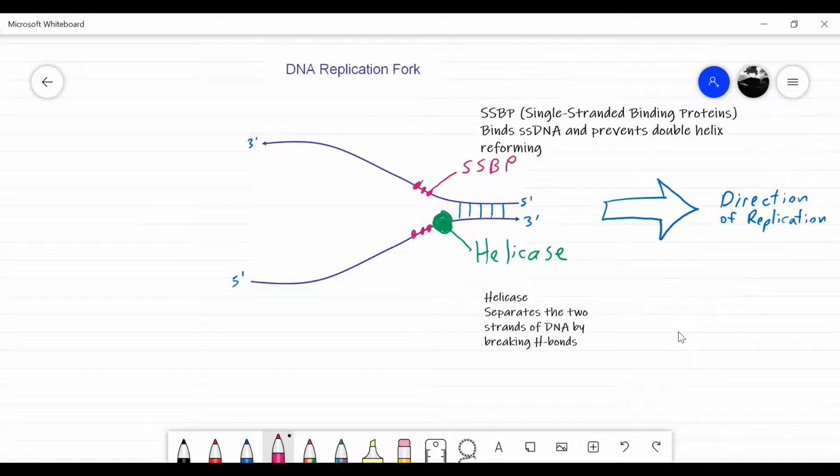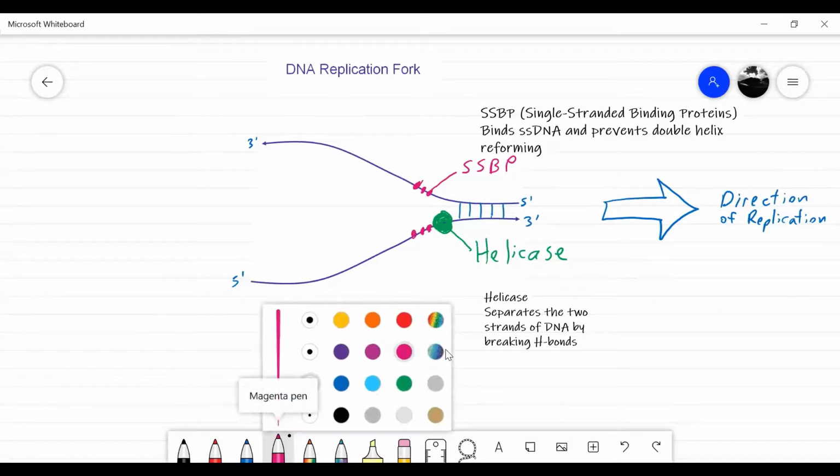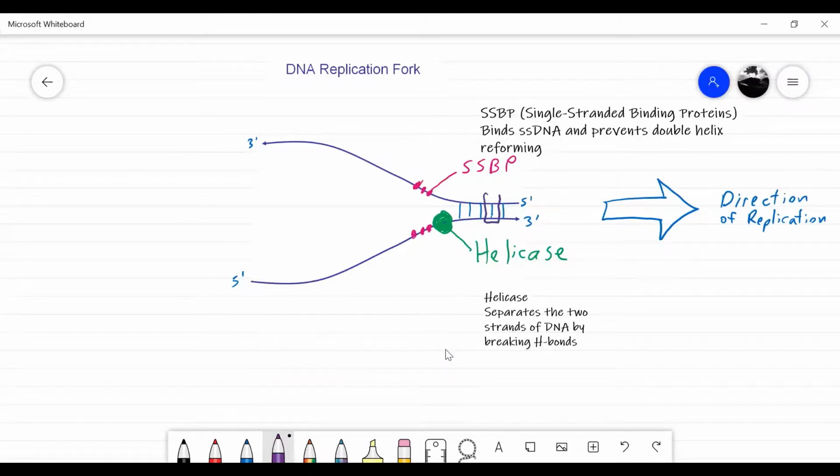Okay, so what else do we need to draw? We are going to draw the topoisomerase. I didn't leave a lot of space for it, but I will squeeze it in there somewhere. The topoisomerase, remember, is involved in making sure that it's not getting all tangled up. So there we go. I'm going to draw that one in purple, and maybe I will squeeze it in right here, just upstream. So there it is. It's purple. Okay, and so I'm going to squeeze it in over here. Topo.